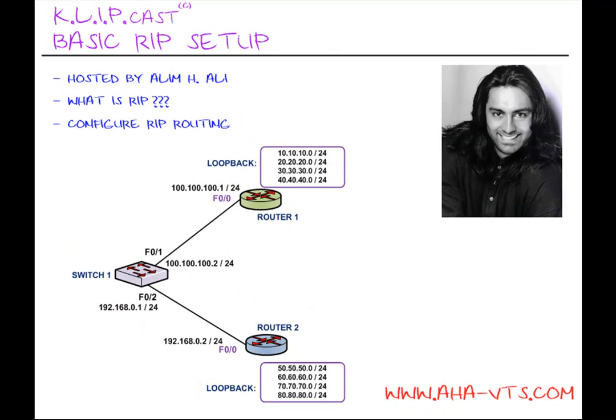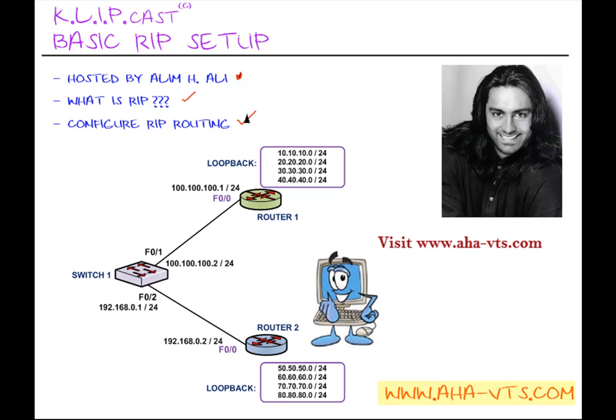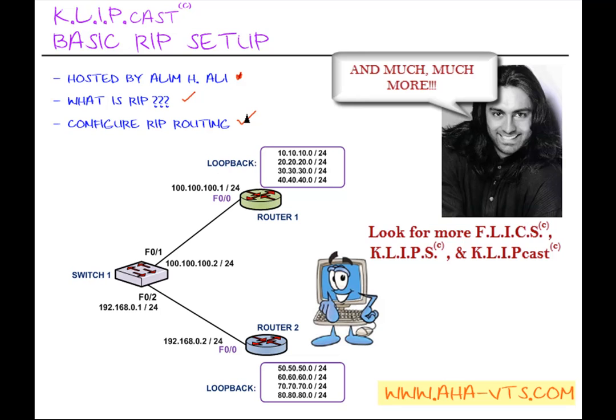Well, let's recap. We talked about who's the host of this Clipcast, and it is Alim H. I gave you a brief introduction to what RIP is, as well as configuring the RIP routing for the network shown below. Of course, I didn't go into great detail about RIP itself, the history, and also dynamic and static routing. But you can visit AHA-VTS.com and look out for future flicks, clips, and Clipcasts on these topics and much, much more.